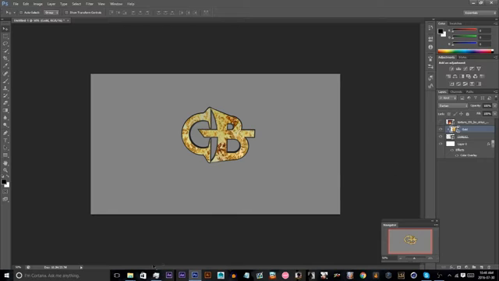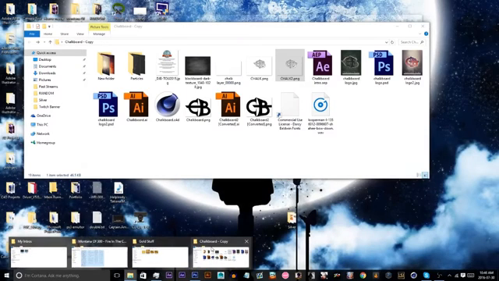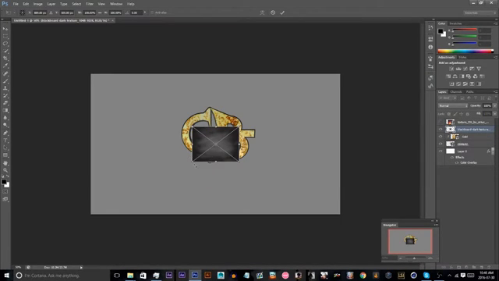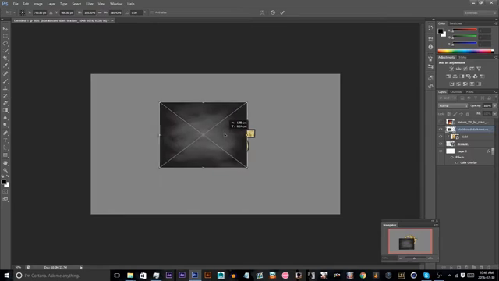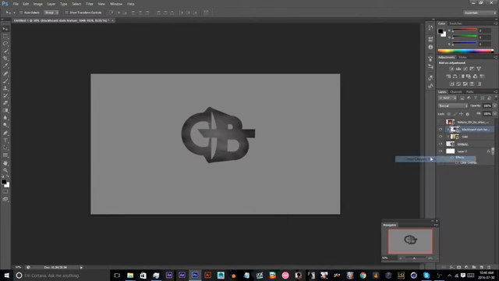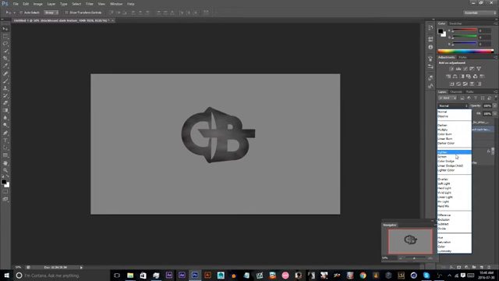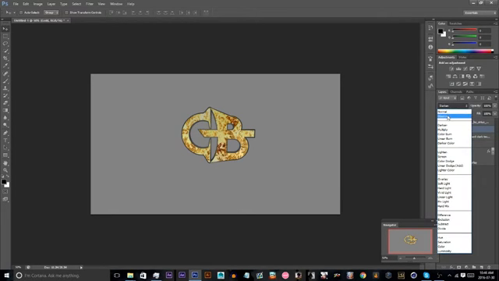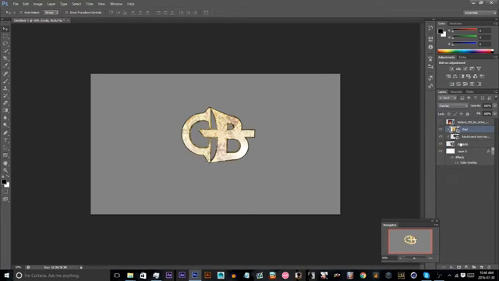Now for clipping mask, you can put as many clipping masks on as you want. You really can. Like I could get this chalk texture, put it on there, make it bigger, and put it on top of this clipping mask. Boom. And now I'm gonna go to overlay or lighten, whichever one is better. And what I can do actually is put this under, and then change this to overlay.